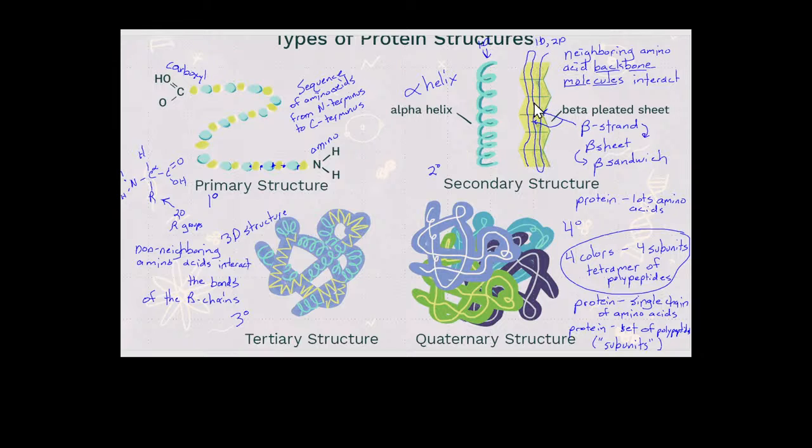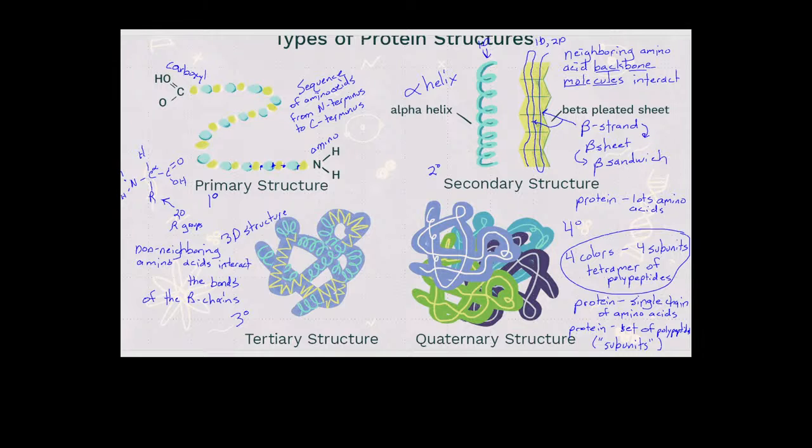Each of those strands is called a beta strand, and they form interactions from this strand to this strand, and from this strand to this strand, into what's known as a beta pleated sheet. It's pleated because it has a zigzag pattern in the way that it's arranged. When you talk about secondary structure for the beta part, you can think about the strands. You can understand that they can go together to form sheets, and then once you get even further, you can have a beta sandwich. If you have two beta sheets stacking on top of each other, it's a beta sandwich.